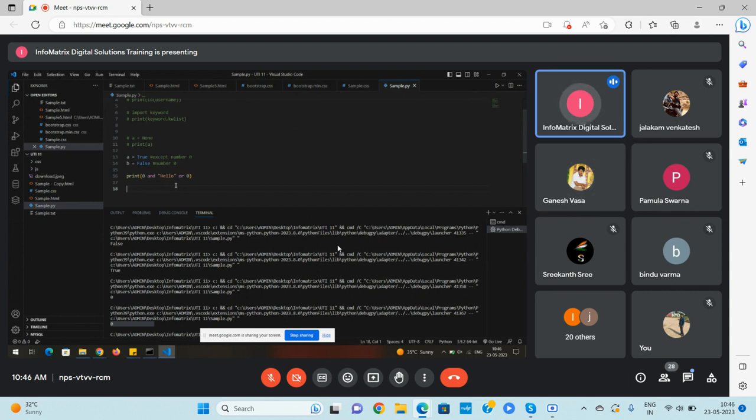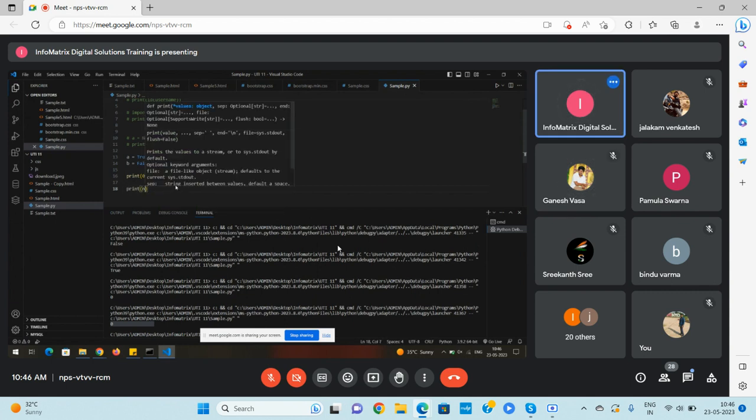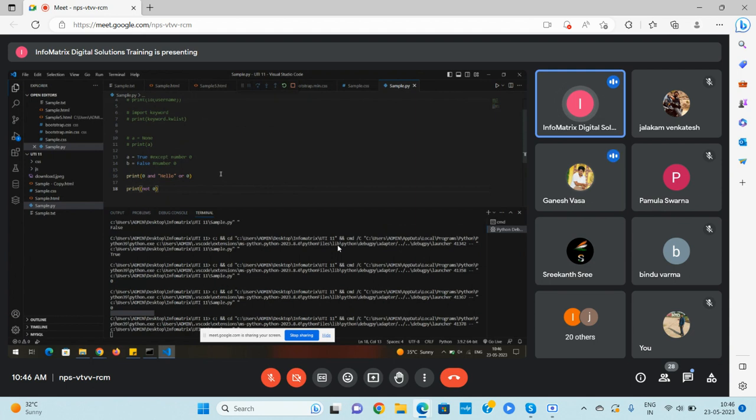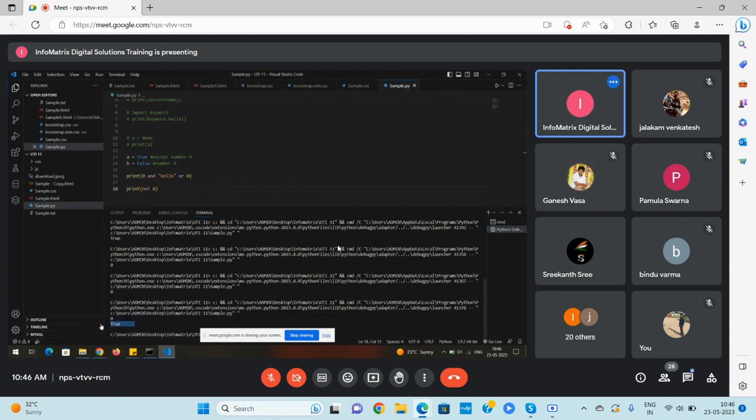And then, not means what? Opposite. Not zero means the output will be true. Not 1 means the output will be false, like opposite. That is a simple case. Not means opposite: 0 means 1, 1 means 0. Clear? So always try to use this kind of cases immediately.